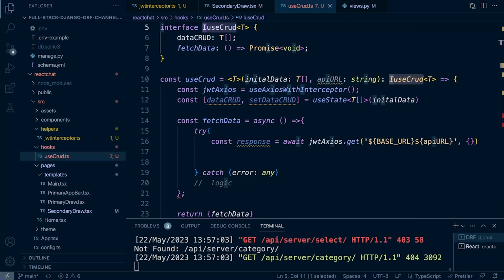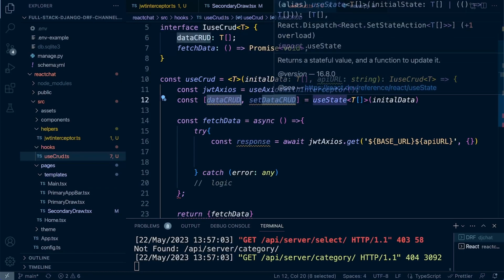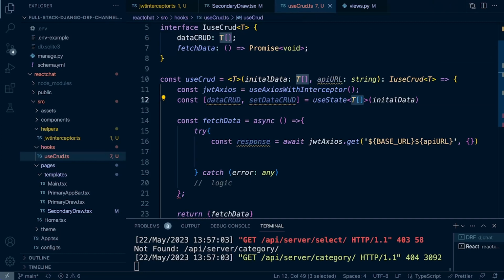And then also the API URL, which is what we're going to pass into it. That's going to be the URL that the component is going to be utilizing to access the data from the API. We've then gone ahead and created a new state. Notice that to set data in the state, we're going to use setDataCRUD. And then to access data from this state, we're going to use dataCRUD. And notice that by default, the initial state of it is empty.